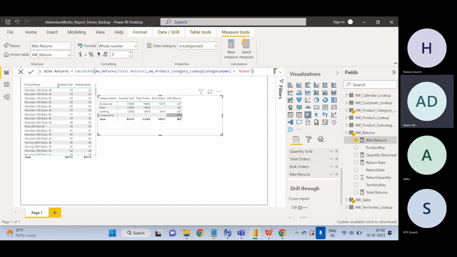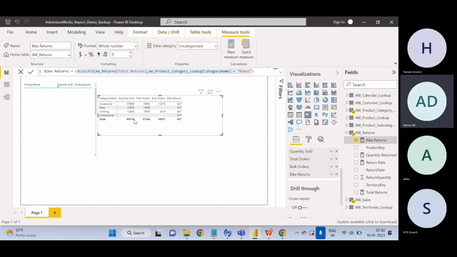But in one row, both cannot be true. Here we are saying calculate total returns based on clothing, and under bike returns we are saying calculate total returns based on bikes. So both cannot be true at the same time. The clothing filter is overwritten by the bike filter. The bike filter takes priority because it is being used under the CALCULATE function.